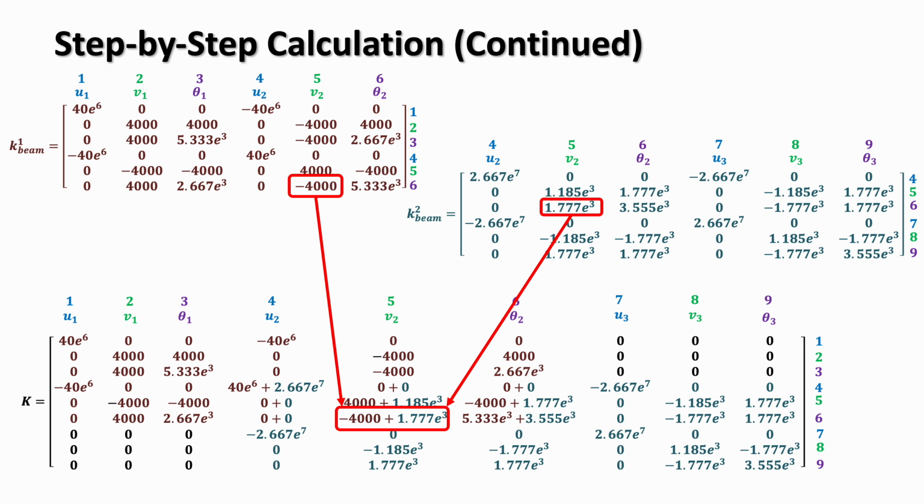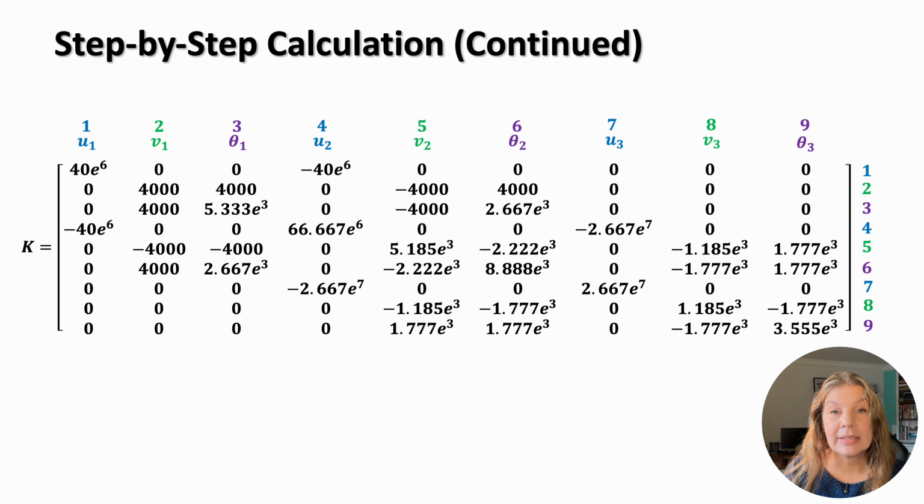So, as you can see in this example, the coupling terms from both elements are added together. And you can see this in every other overlapping node. By combining the two element matrices in this way, we can see how the global stiffness matrix is assembled step by step. The overlap at node 2 ensures continuity of displacements and equilibrium of forces, tying the two elements into a single structure. And here we can see the completed global stiffness matrix for our example structure.